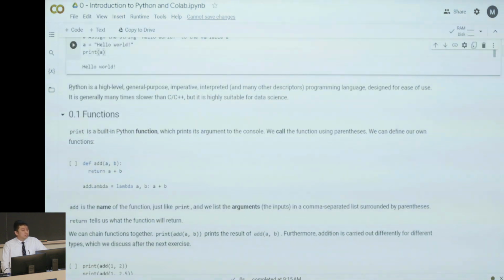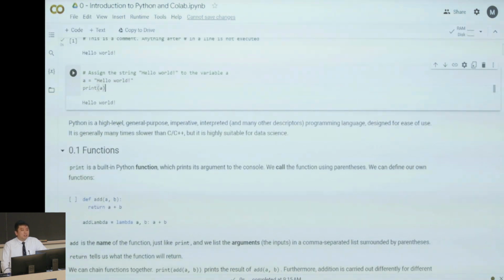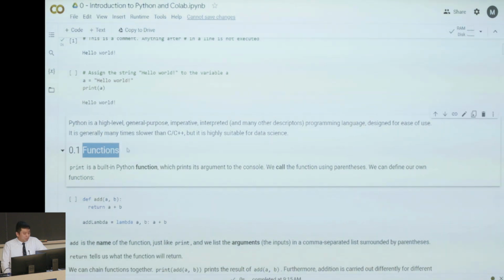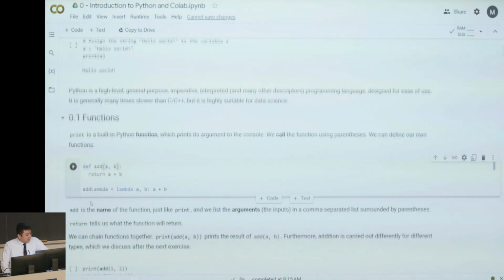Python in general is called a high-level language because it doesn't require that much setup on the part of the programmer, unlike other languages like C and C++. This is really useful for machine learning because we don't really care about the efficiency of things like printing statements, strings, or integers. We're interested in defining these big functions that take our inputs into our outputs. So the first thing we're going to talk about is functions.